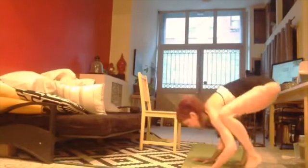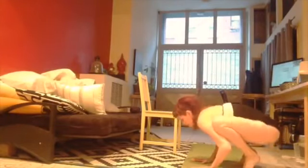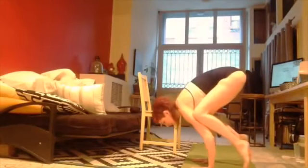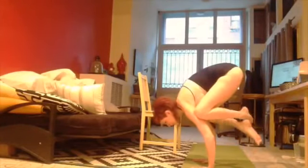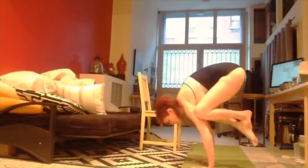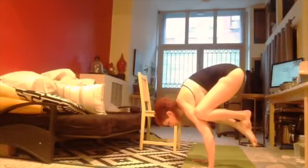Good. Inhale down. Last one. Exhale. Curl. Hold. Now squeeze your arms out against the knees and the knees in. Maybe cross the ankles if you like that. Or touch big toes. Round up. Press the ground. Press the ground.